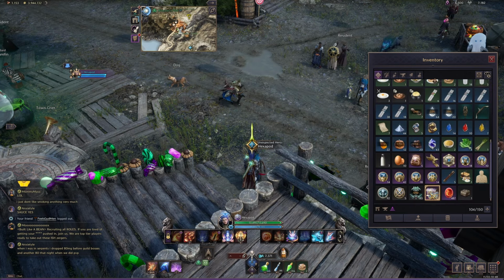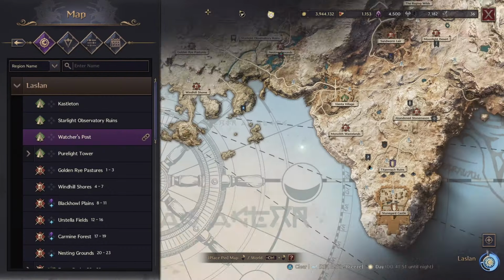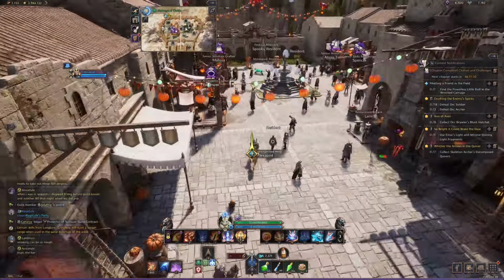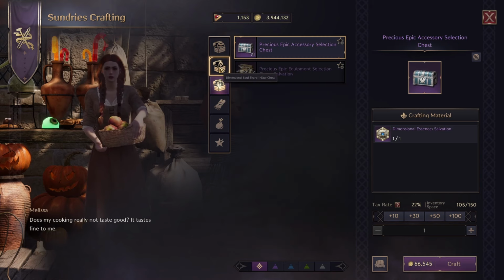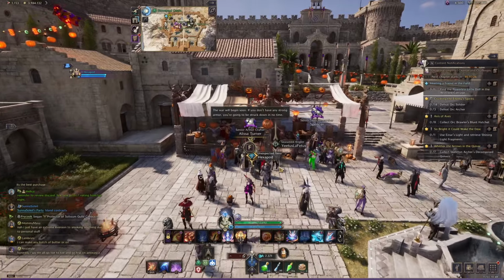So let's see. I have way more than enough. Okay, so let's try this out with the plate of the field general. We're gonna go to Stone Guard. So let's pity craft the field general. Can you still make the coins, or does it not take the dimensional tokens? You get it from the random chests.